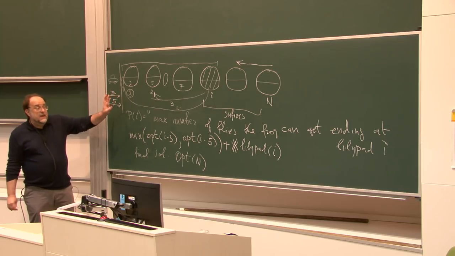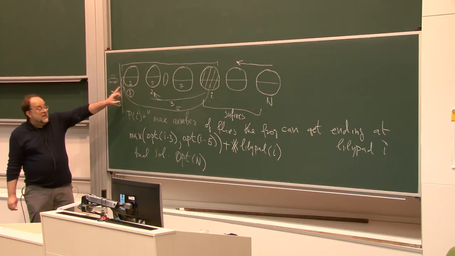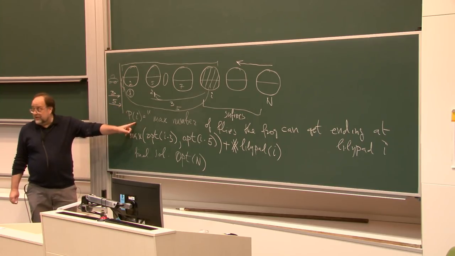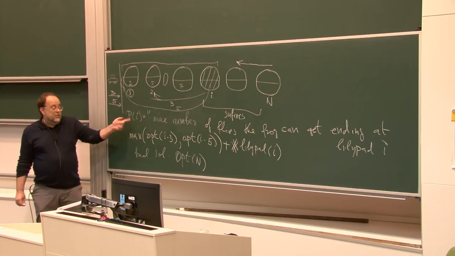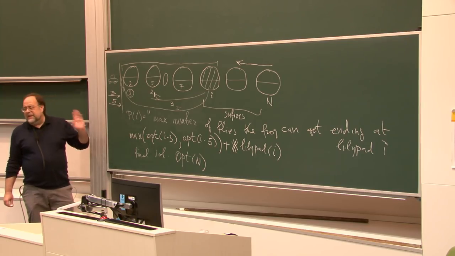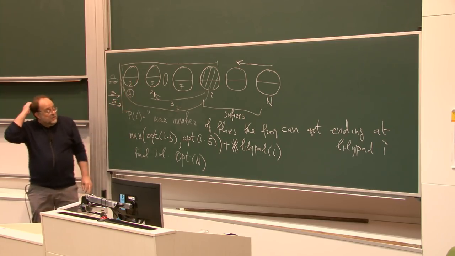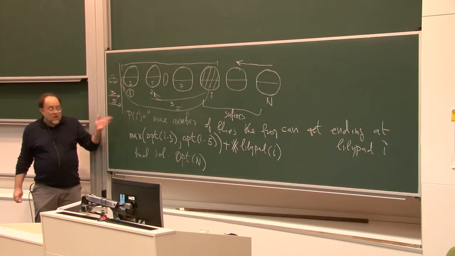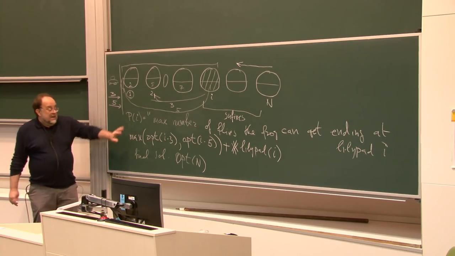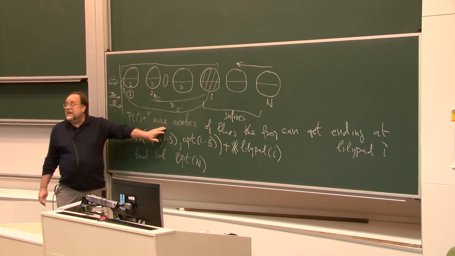And remember, as we will see in subsequent examples, sometimes P of i is not just the same problem truncated to the array of size i, but it might be necessary to introduce more parameters. And for that reason, rather than sub-problems, because it's not quite a sub-problem of the original problem, these are called states. But I don't like this term. You can just call them generalized sub-problems. So what I expect you to see on the final is a clear definition in English of what the sub-problems are.